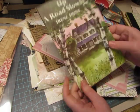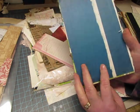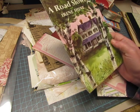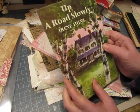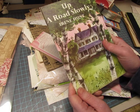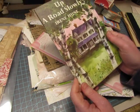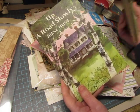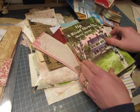and this is the maybe. I love this cover and I lost the back. I just kept hoping it was going to turn up while I'm cleaning and organizing and stuff, and it hasn't yet. So I might, this is quite sturdy, but I might try to make a back to go with this. Just, you know, cut a new back out of chipboard and create a new spine. But I really like this cover, and I didn't want to just throw it away because I lost the back. And I think the back of it had more scenery on it too, so it's a shame.